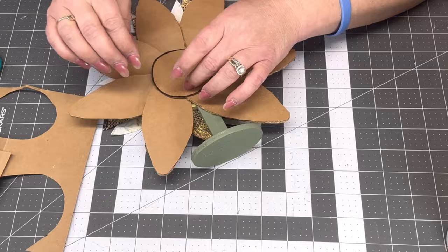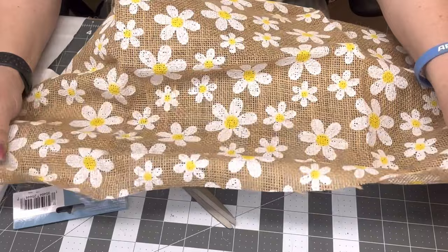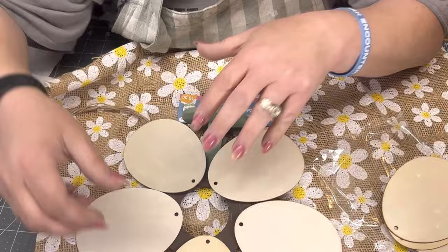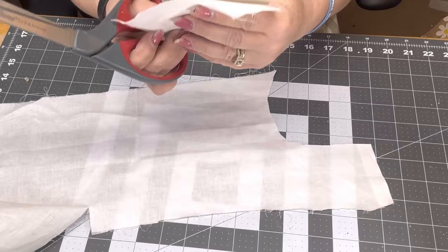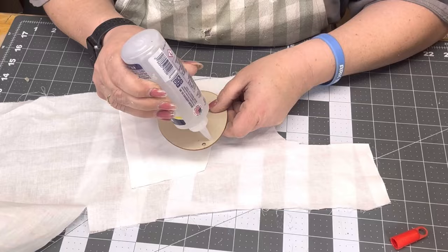So Brenda sent me this too. Look how cute. Daisy burlap, you guys. I know, right? And anyway, so then I take the Easter eggs from the Dollar Tree and I trace them out on first white fabric from the Dollar Tree and then the daisy fabric from the Dollar Tree. And I take Beacon Fabric Tack glue and I glue it to the white.